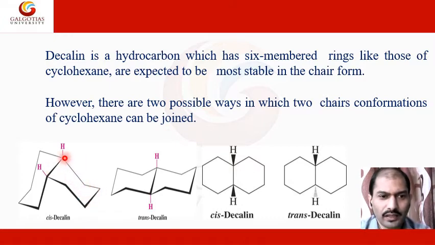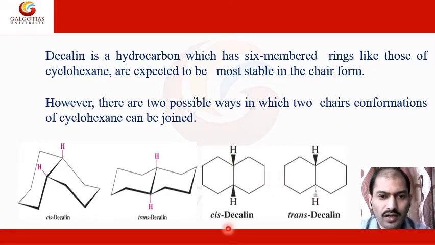So there is this form, which is cis decalin, and when the two rings are lying apart from each other, then this is called trans decalin. And if you show it from a structural point of view in a regular structure, here you can see the arrangement of the hydrogen towards the direction of the viewer at the fused carbon. These two carbons are fused, this is the common carbon for both the rings. So here this hydrogen is on the rear side of the two rings.